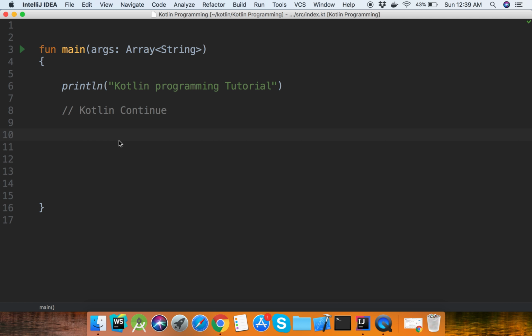Suppose you are working with a loop, it is sometimes desirable to skip the current iteration of the loop. In such a case, continue is used. The continue construct skips the current iteration of the enclosing loop and control of the program jumps to the end of the loop body.